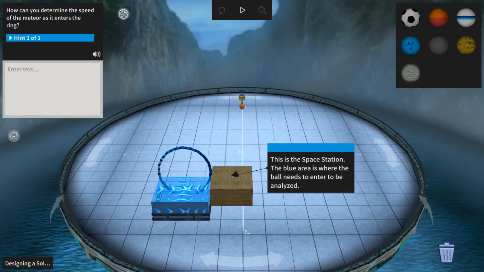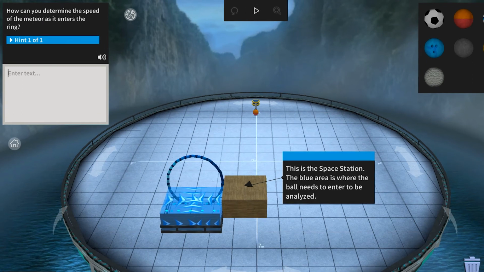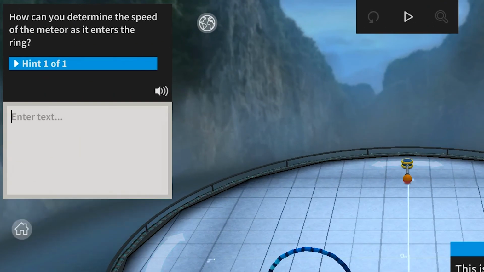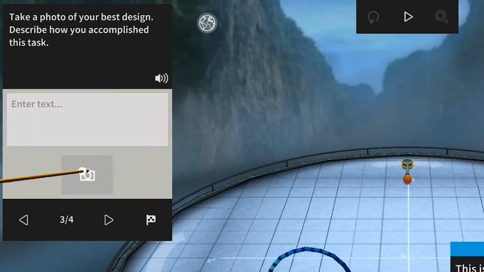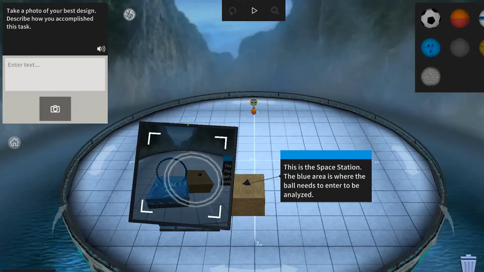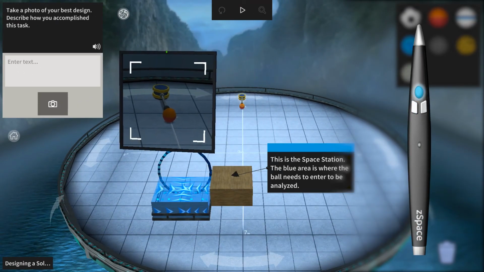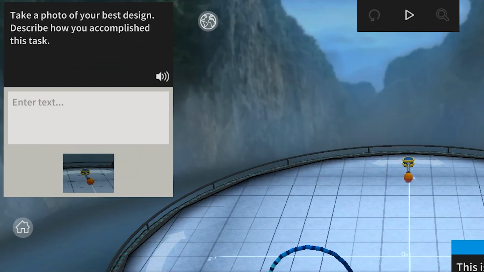Okay, now when opening a pre-built activity in Newton's Park that includes instructions and questions, you can see those here. You may be asked to answer a question with text like this, or with a photo, which you can get by clicking on the camera icon, and you can use the left button to zoom in, then click the main stylus button to take the photo, and you'll see it here.